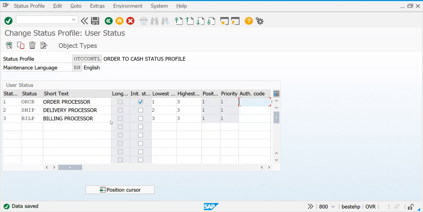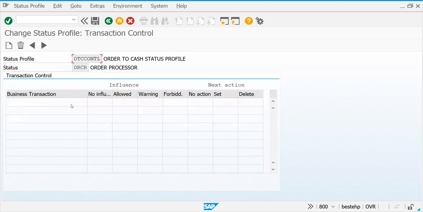So how will the system understand that it should stop at order? You tell the order, you tell the lowest and the highest, and you have done everything. Now it's time to control. In real time it can be anything, like A0001, A0002, whatever you want. For understandability, I have given this as an example.